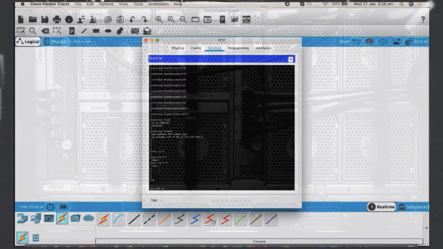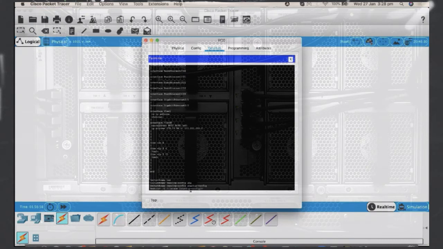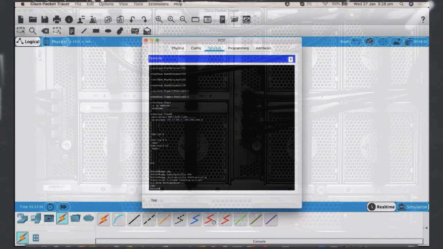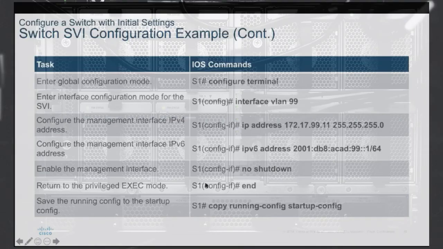And it's good practice to copy this running configuration file to the startup configuration file. This startup configuration file, as we discussed, was the very first one that was loaded when the switch was powered on. Now you do all these changes, and if you want to have this management interface VLAN 99 to access the switch remotely, you need to copy the running changes that we did to the startup configuration file. If we press enter, it asks for the destination file name. If you want it to be startup configuration, you just press enter and it would be done.